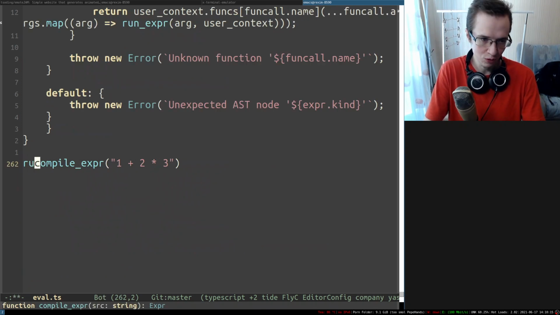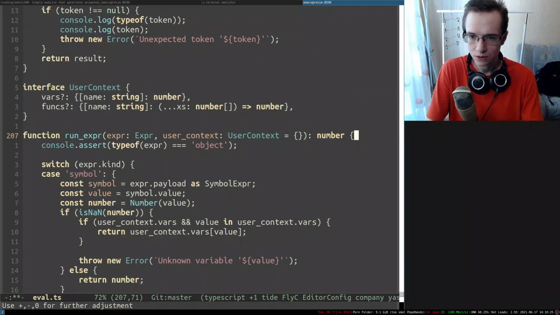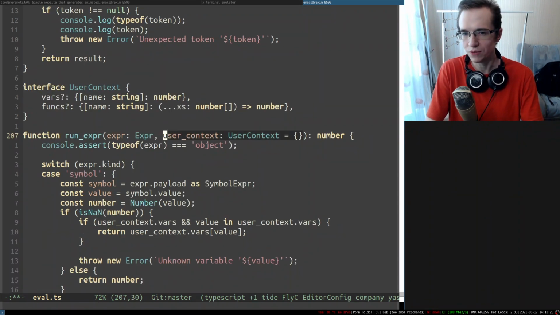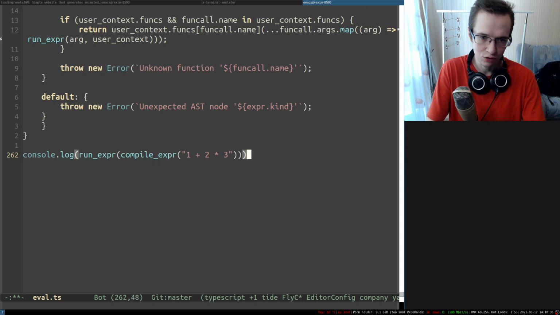I think I forgot to update my bindings. There we go. What you can do then, you can run that expression. When you run this expression, providing the user context, we didn't provide any user context because we didn't use any custom variables or functions, it will return you a number. And then we can try to print this entire thing just to see what's going to happen.